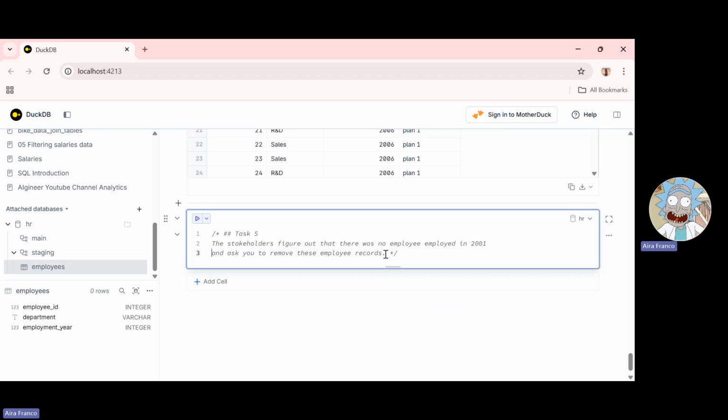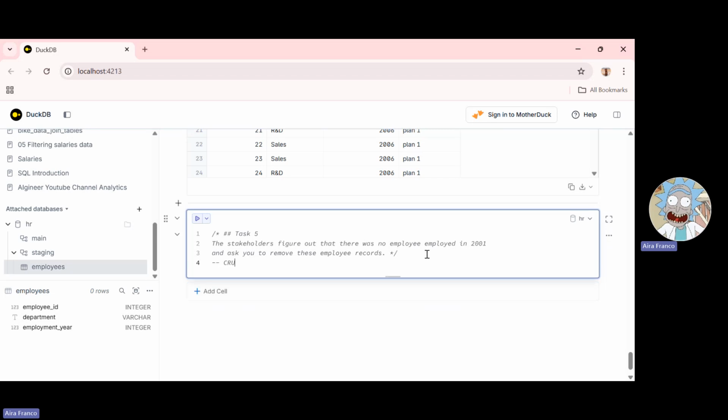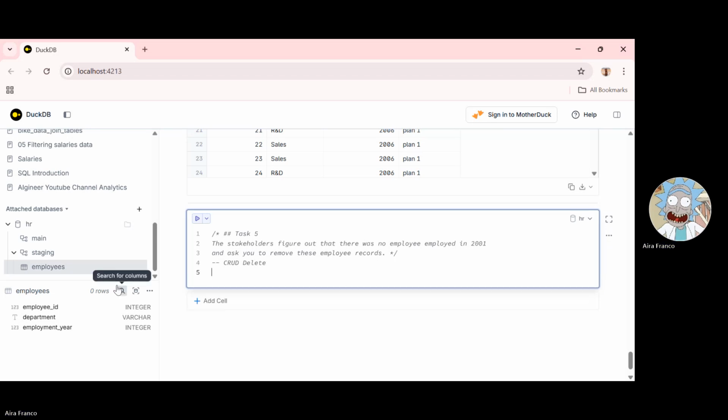So here we will be doing the delete of CRUD. We need to check the rows that we want to delete before deleting them. Before deleting, this is just to be careful.